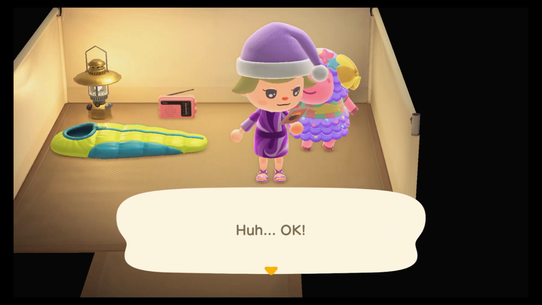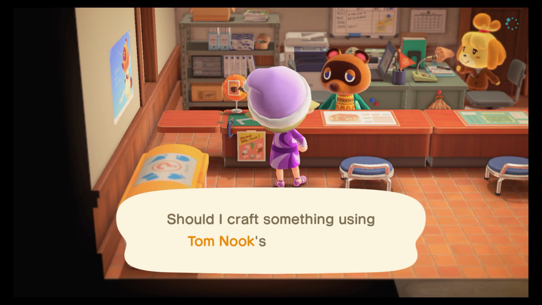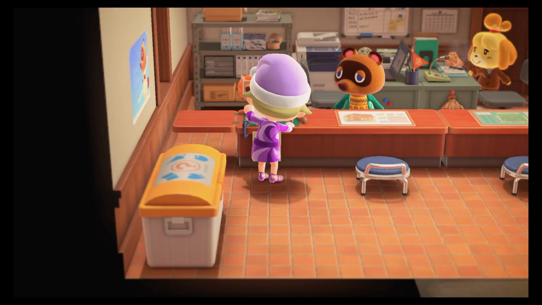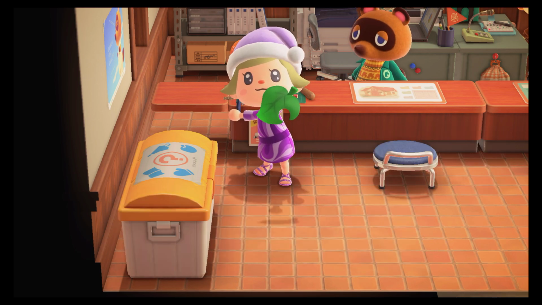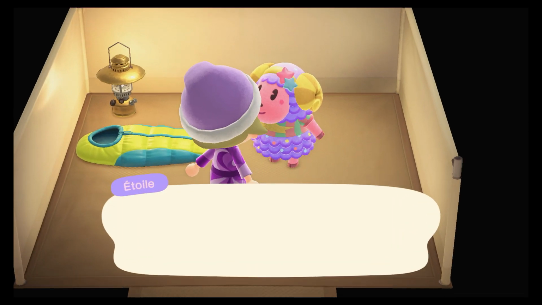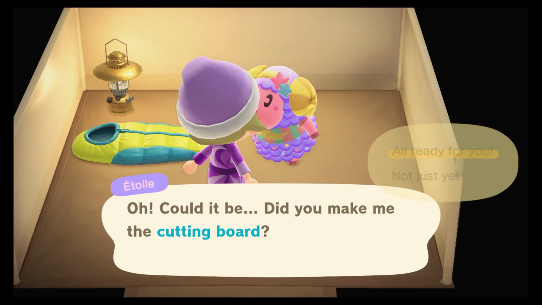Here is the last item we need to craft. A cutting board. A cutting board? This is really the souvenir you want, Etoile? Okie dokie. Weird request, but okay. I can't wait to have all pink and purple villagers on the island. I think it's going to be adorable.